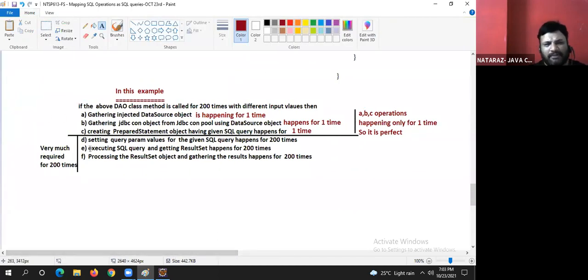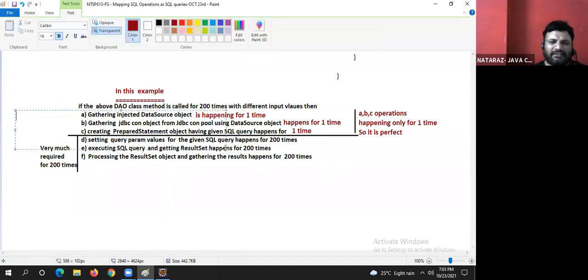D multiple times, E multiple times, F multiple times. Very much required and happening multiple times. A, B, C happen one time because of the inner class constructor. All these are happening for one time. So like this, we can improve the performance, right, guys?